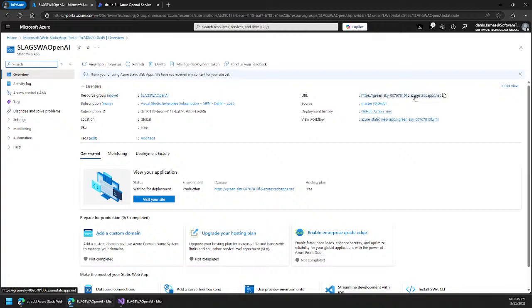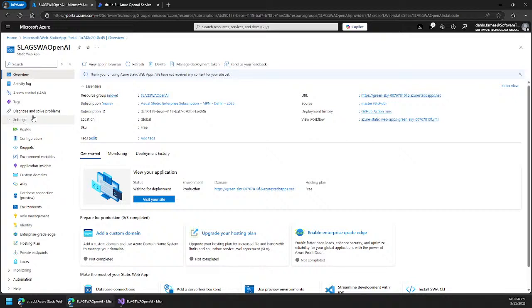What's interesting is that a lot of services, when they allow you to host a website for free, let's just say an HTML site, in order to actually associate a custom domain with it, you have to pay money. You don't have to do that here. You could associate your own domain with it, even in the free tier. You could just come over here to settings and go to custom domains.